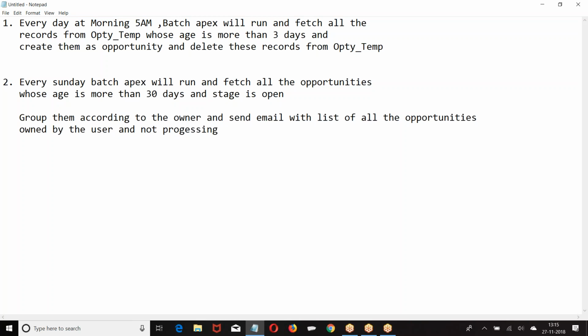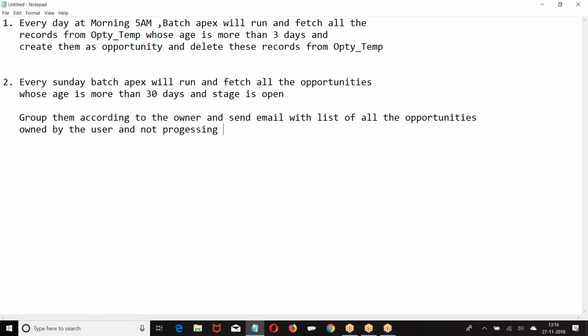Every Sunday batchX will run, find out all the opportunities whose age is more than 30 days. So you have created this opportunity 30 days back, but still they are not progressing. Still the opportunities are not closed. From 30 days back you created, still they are not closed.